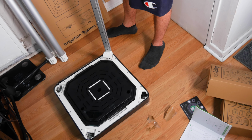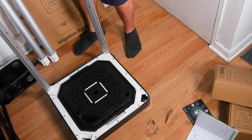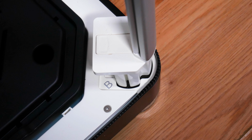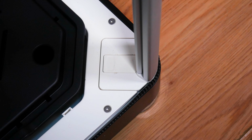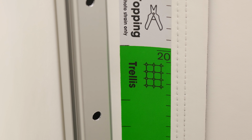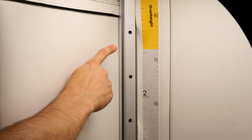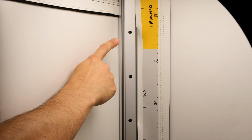Now, you're not really going to be pushing the limits of your plant in this thing, but again, it's certainly a safe bet if you're looking for something for an easy grow. The tent even has this cool little measuring tape up the wall of the interior that will help new growers decide the ideal time to begin training the plants. It even tells you when you can switch them over to flower.